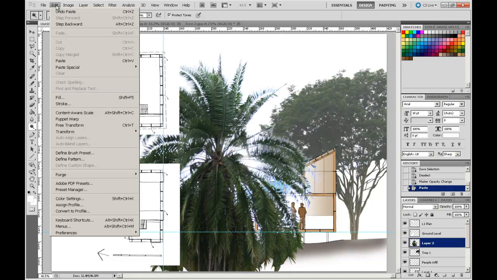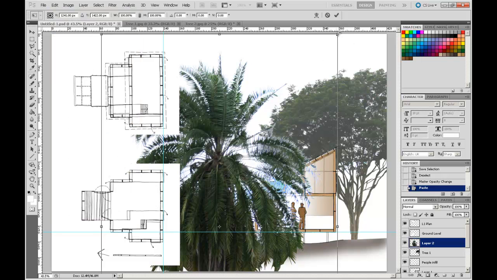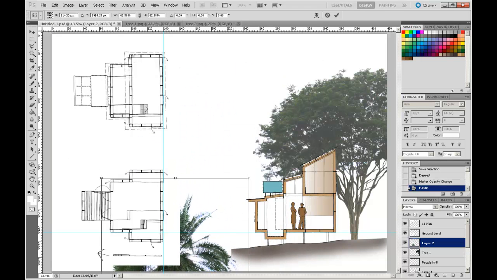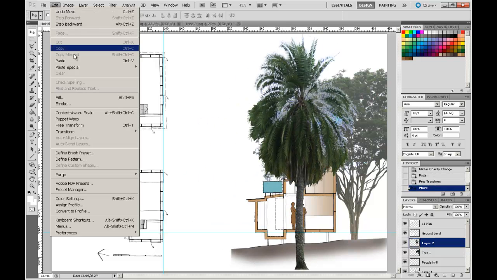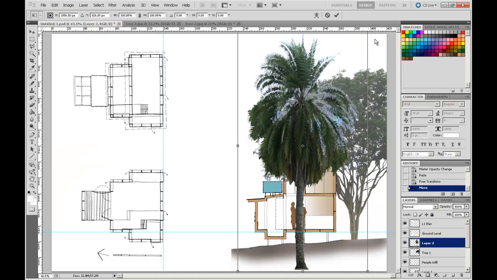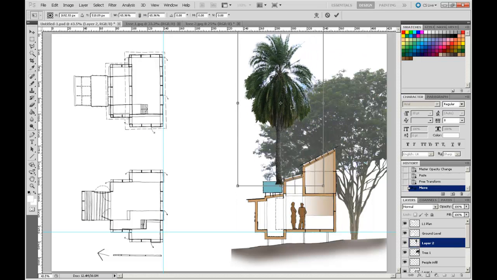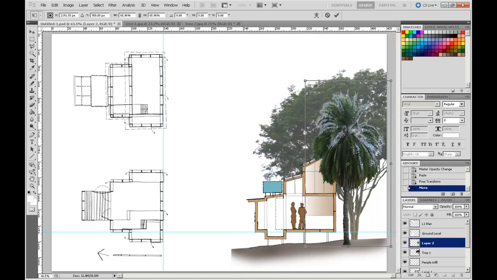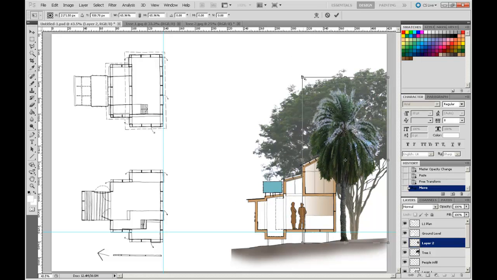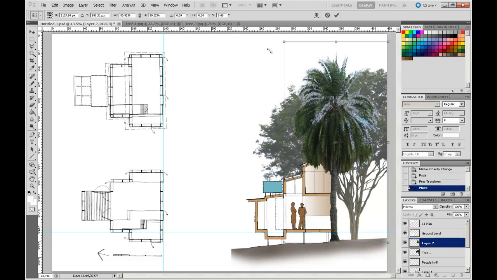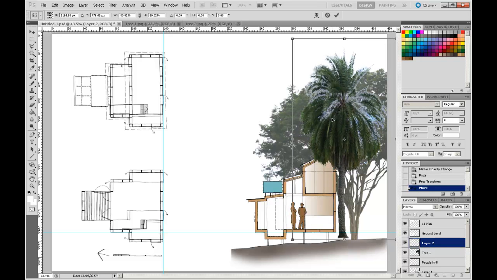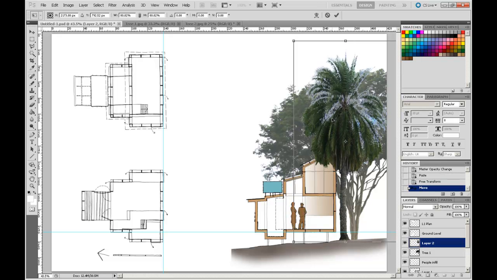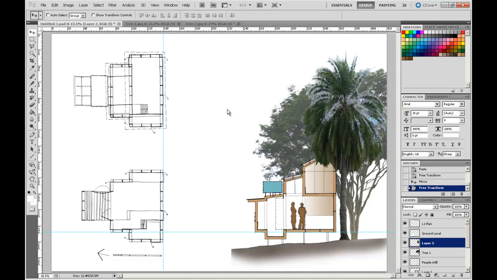Okay, a little bit on the big side. So edit, transform, scale. I'm going to shift and bring that down a wee bit. Going to apply that and move it further up through here. I'll need to transform that a little bit more, I think. So I'll scale it from the bottom through here, move it, see what it's kind of like in context. I might bring this one a bit further up so that it looks like it's in front of that other tree. So there we go. I'm going to put that through there. Going to hit my move tool to apply that change.